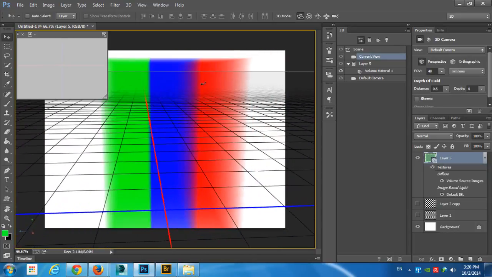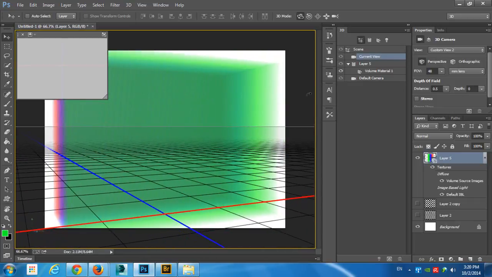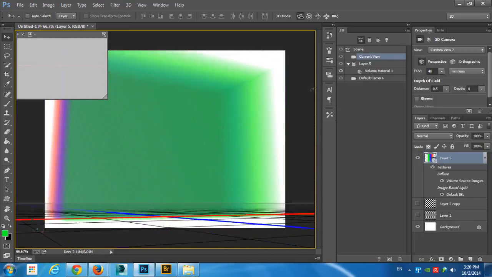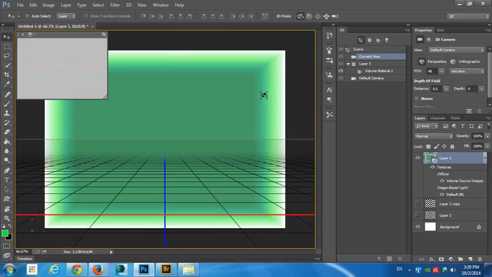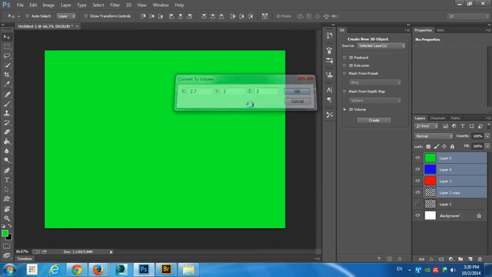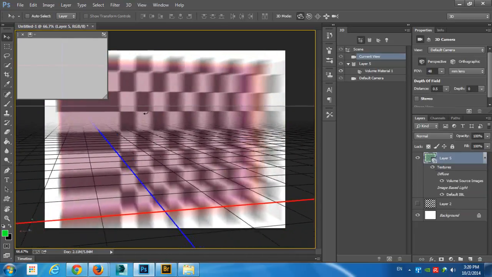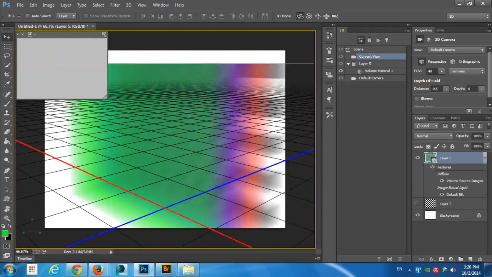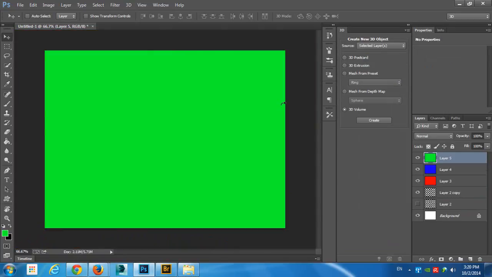And you can see that my layers are in 3D and they are merged together, giving you a volumetric feel to them. So this is the volumetric option. Of course, this will be predictable. So let's give this one a go as well. So you can see the texture in the end. So let's go back. Okay, so now we covered the selected layer option.